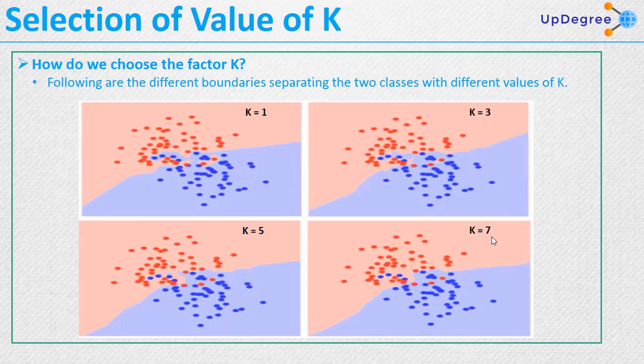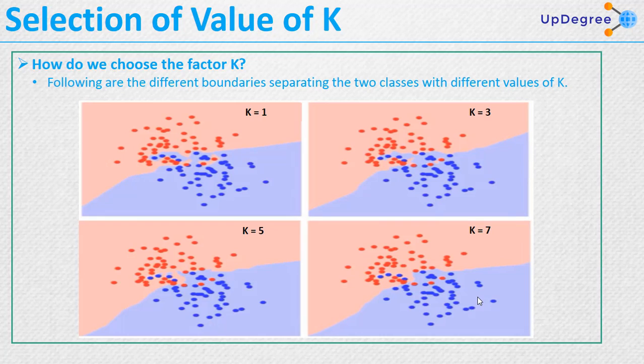KNN classifies a data point based on how its neighbors are classified, and the class of an unknown data point can be different at k equal to 3 but can change for k equal to 7 also. Here you can find some points which were in this particular class for k equal to 1, but here these points have no touch with this particular area. So the class of unknown data points is different at k equal to 3 but can also change at k equal to 7.